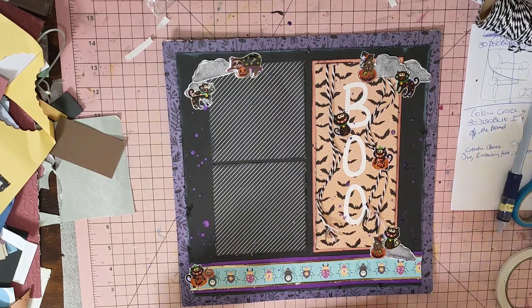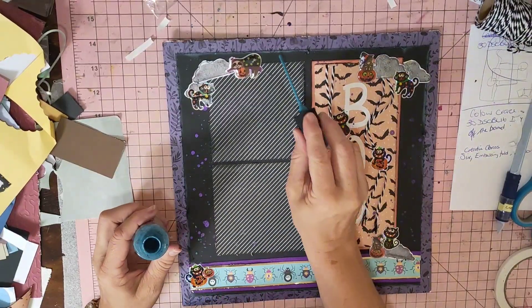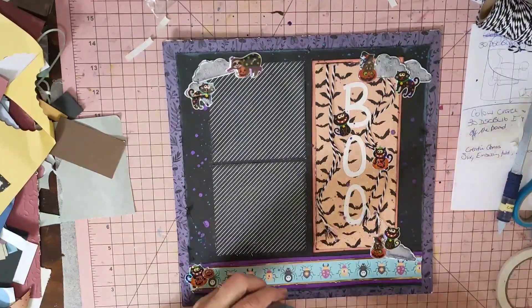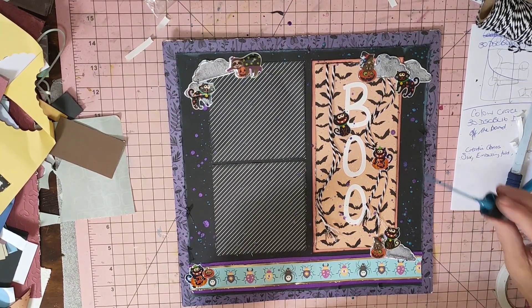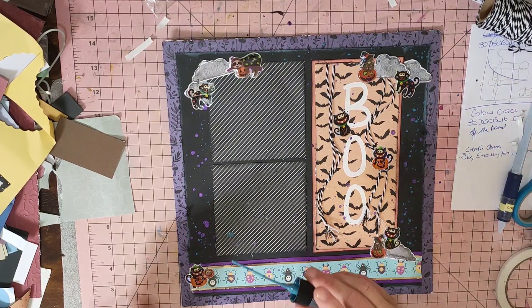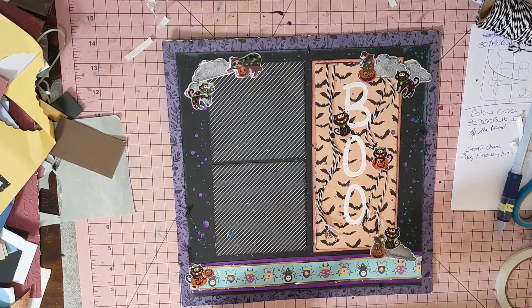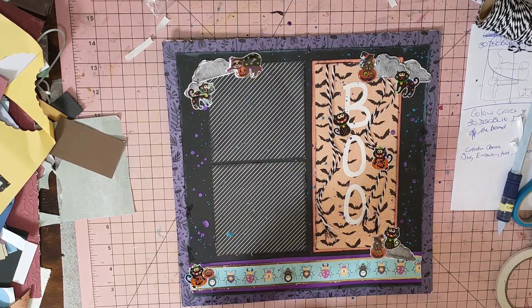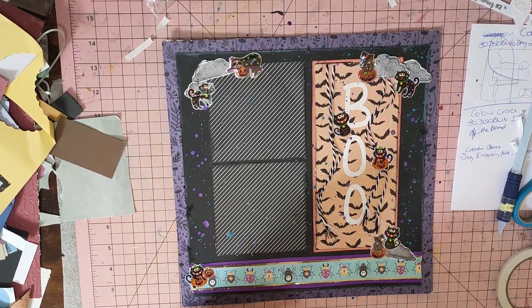Then I'll go with the Uncharted Marina oxide. This one comes off quite easily - I am getting splatters everywhere but I don't mind. I'll go on that area because some of it might show around the edges. I might just leave it with the blue and purple kind of like that. There's the twine - I have a big thing of twine but I don't use it very much.